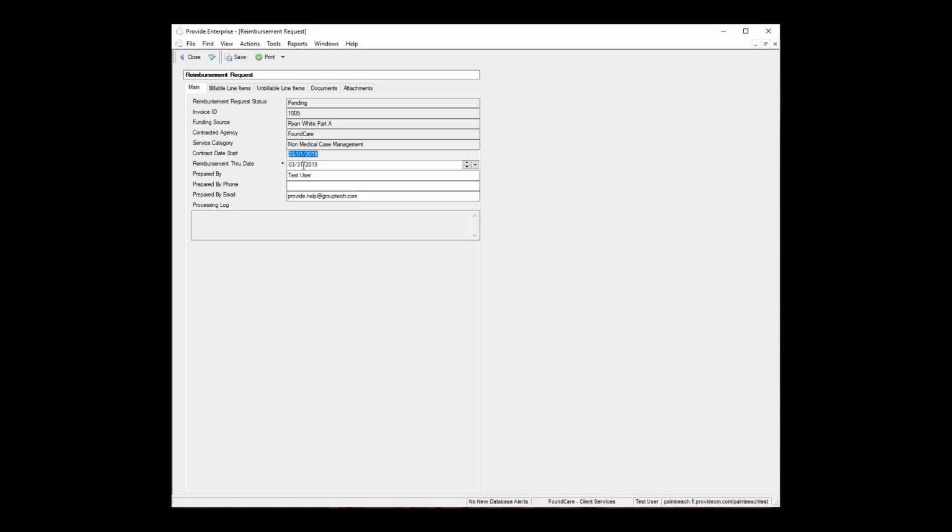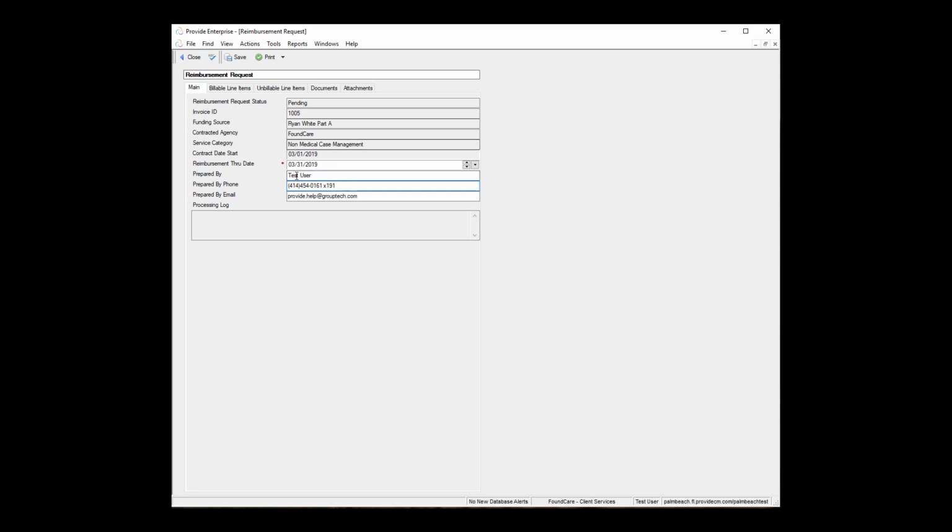After you put the reimbursement through date, you want to make sure that the three prepared by fields are entered correctly. The prepared by fields will appear on the reimbursement request when you print it to submit to the county later.